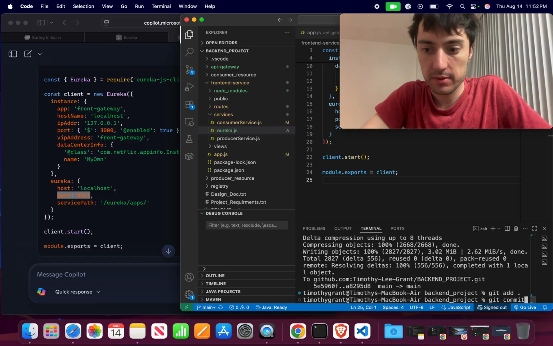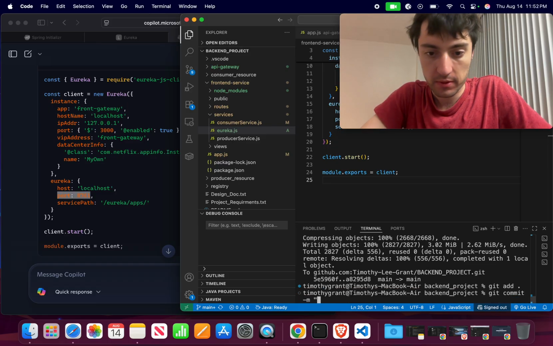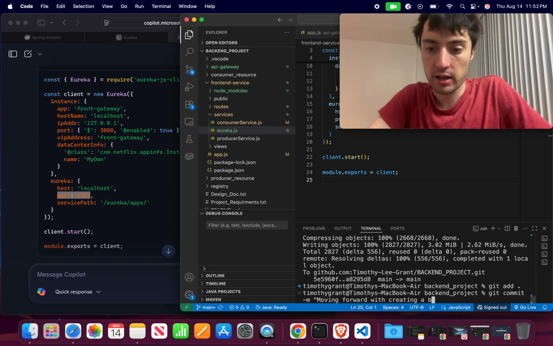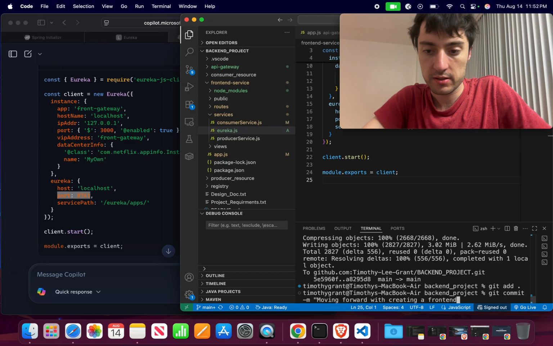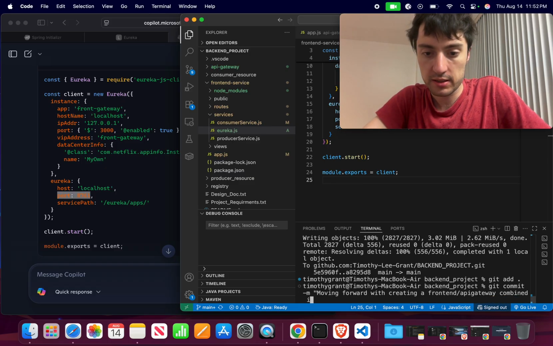Git commit: moving forward with creating a back end or a front end / API gateway combined into one single microservice.